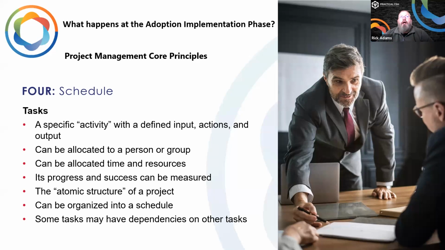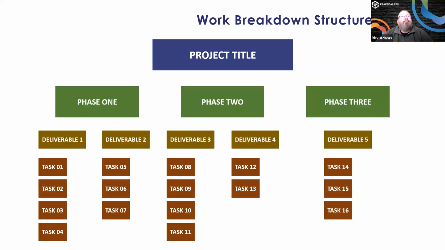So for example, you can't train users in a new process until you have written the process and checked it and published it. So task one is to write the new process or amend the existing process to be correct for the new way of working. And then task two is train the users in the new process. You can't train the users in the new process if you haven't written the new process patently. So that is a dependency. Okay, you've got to then allow for that in the schedule. So it might look like this. You've got an overall project divided into multiple phases.